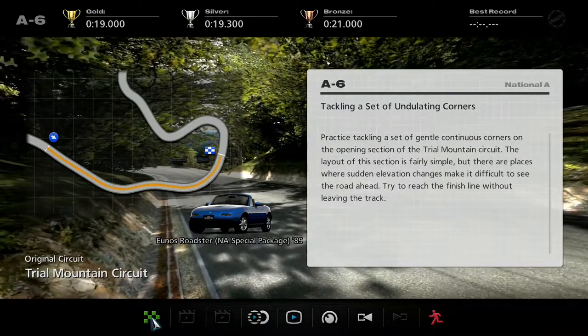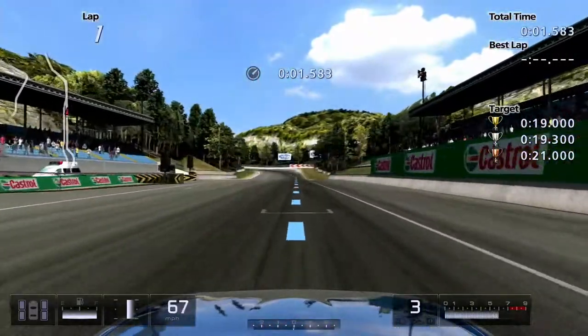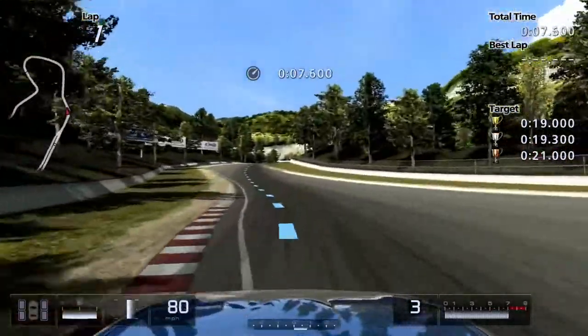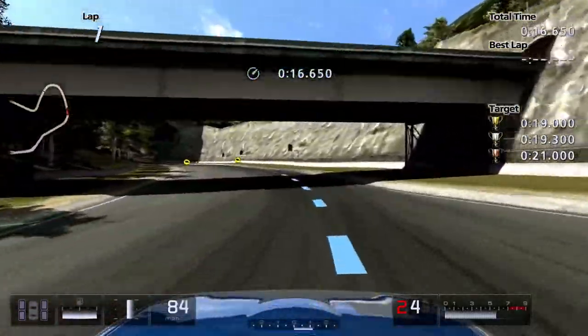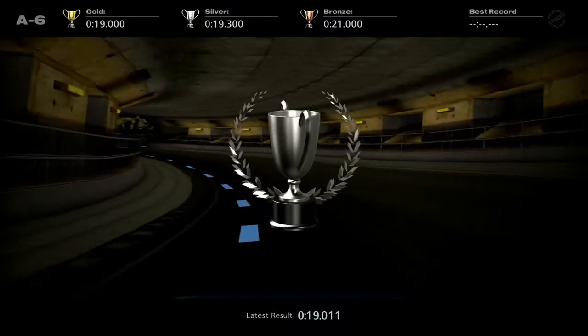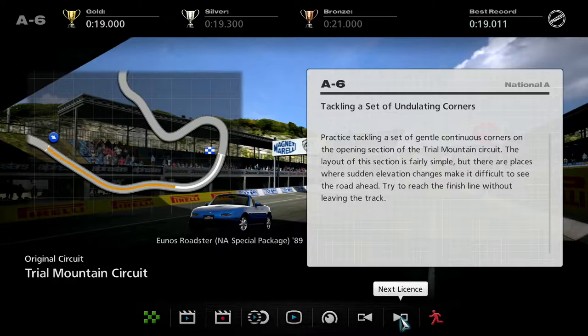We got to tackle a set of undulating corners. That's a bit of a mouthful to say. Right, let's do this. Perfect. Oh my gosh, look at that. 0.01. Ah, that is so close. We could easily beat that in the future. Nicely done there.